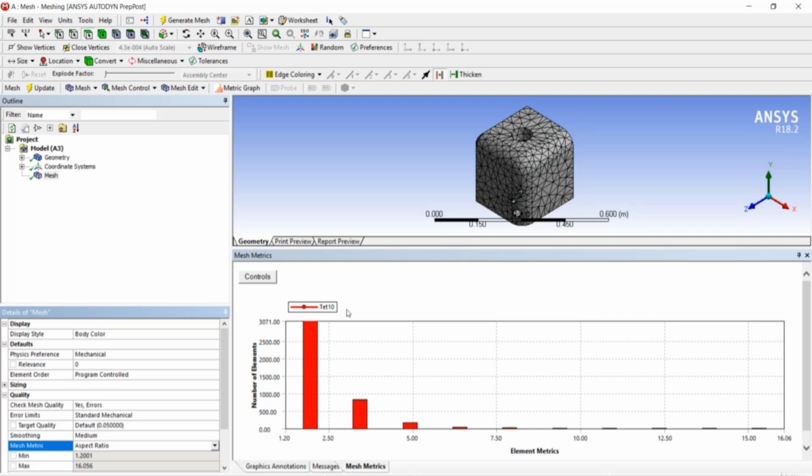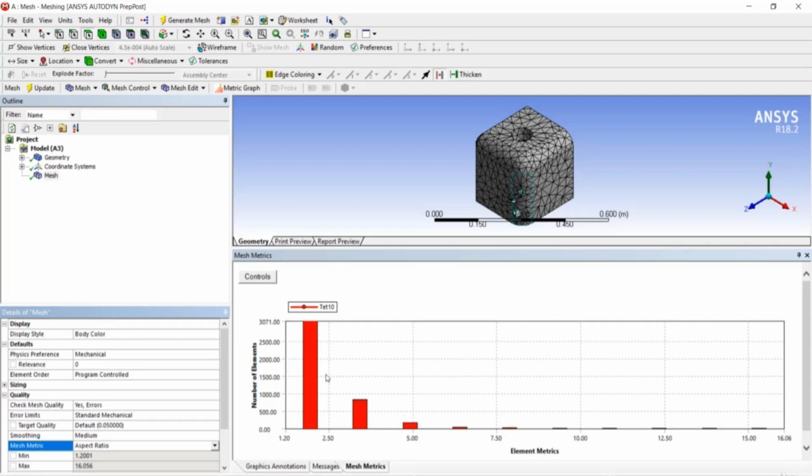See here, that means tetrahedron elements were used to mesh this 3D object. On the x-axis you are going to have the mesh metric, here aspect ratio, and on the y-axis you are going to have the number of elements that were created while meshing this geometry.